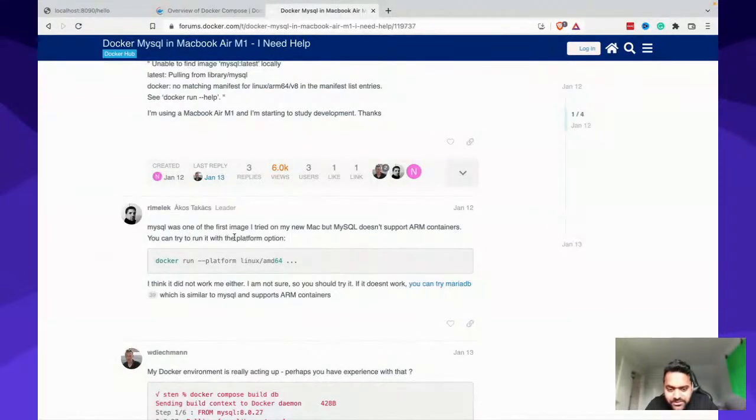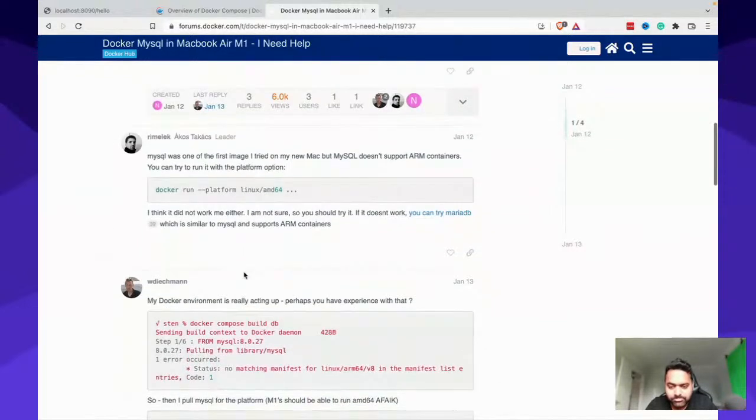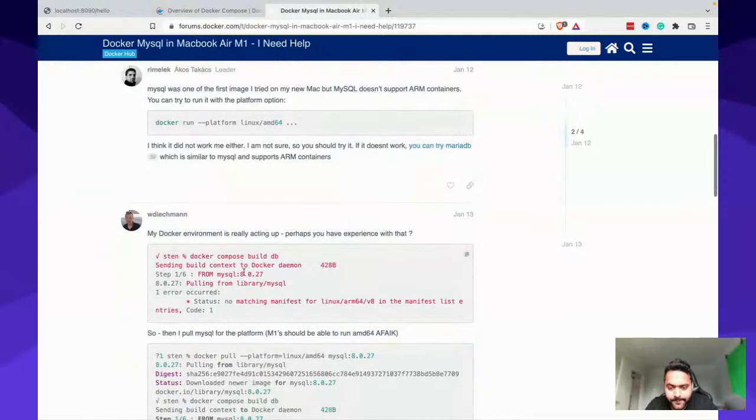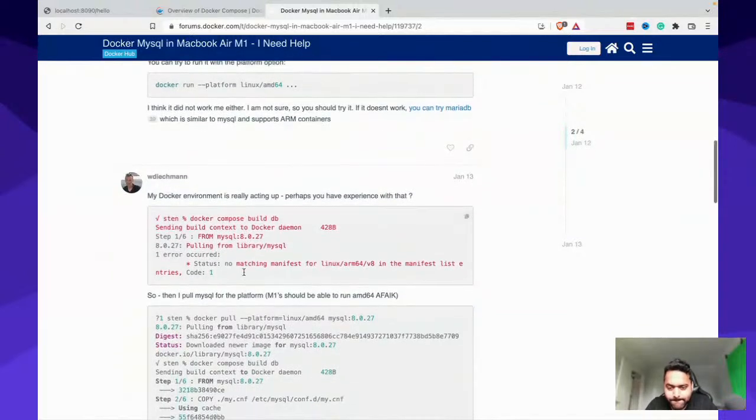The first image doesn't work. You can try to run it with the platform option.